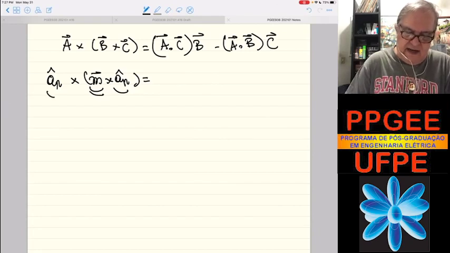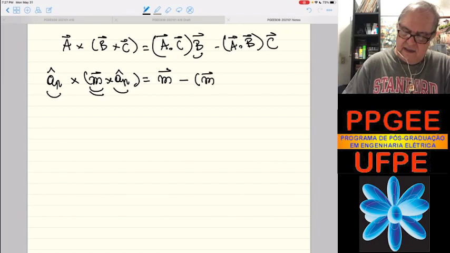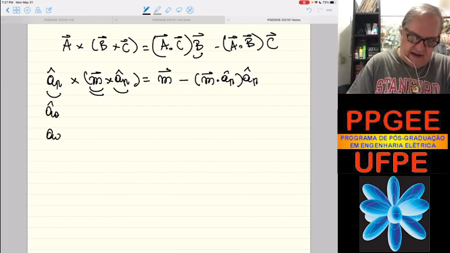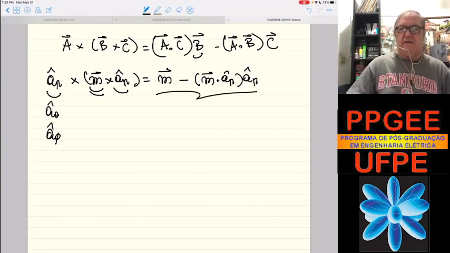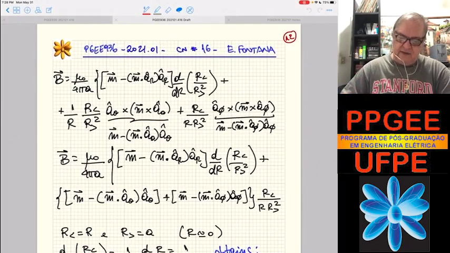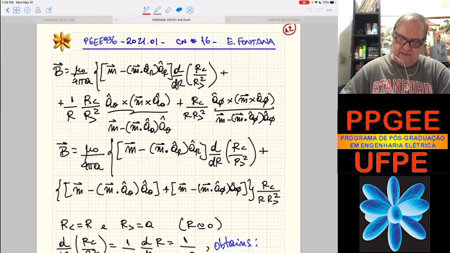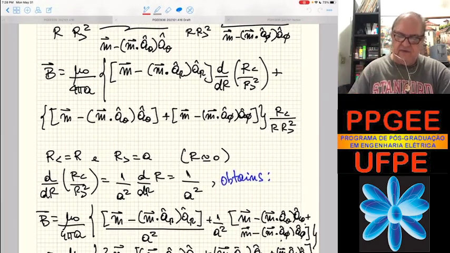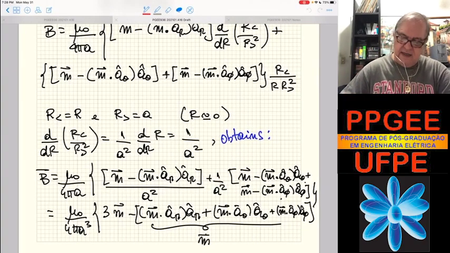So it's going to be AR with AR is 1, it's M times B, which is M, minus M AR AR, right? Same thing for the other ones. We're going to have AR, A theta, and A phi. We're going to have things like this appear. So just make sure that we understand that. So this is the calculation. We can pass that, right? We follow the notes. There's some calculation you can do.